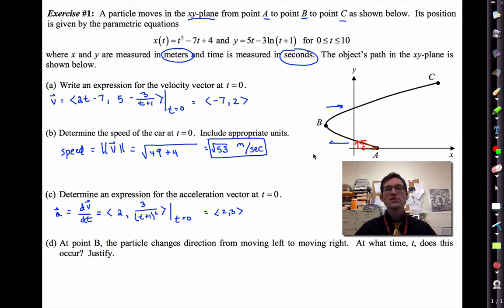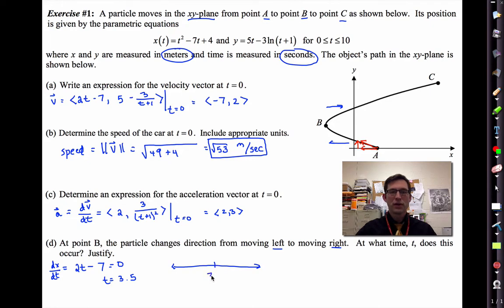All right. Well, it's all about moving left and right. The real key here is that all that really has to do is with the velocity in the x direction, right? Here's dx/dt. Way down here at the bottom of the screen, I apologize, dx/dt is 2t minus 7. If I set that equal to 0, I find that t is 3.5, or 7 halves. Now I'd want to make sure of what was going on here, so let's label this as my velocity, maybe subscripted with an x. It's the velocity in the x direction.